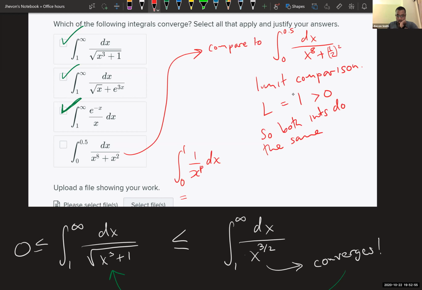Do you have any tips for how we should know whether to use a comparison or the limit comparison, or whether we should just try to start solving the integral? Because sometimes I try to start solving and then I get stuck. Yeah, at this point, you should kind of know whether you can do the integral or not. If I look at this and I'm seeing 1 over the square root of x cubed plus 1, there's nothing we can do, there's no rule that we would know of.